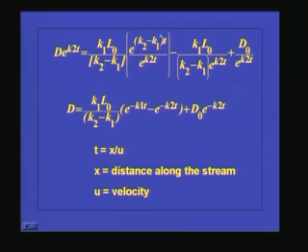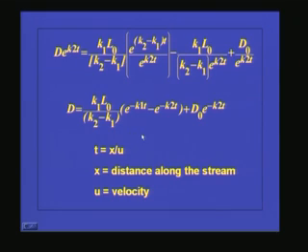So you divide this expression with e raised to k2 t. You will finally get the deficit at any time t equal to k1 L naught by k2 minus k1 into e raised to minus k1 t minus e raised to minus k2 t, plus D naught into e raised to minus k2 t. So in the stream, if you substitute any t value, we can get the oxygen deficit. So we can plot the dissolved oxygen or oxygen sag curve for the stream. Here t is nothing but x by u, where x is the distance along the stream and u is the velocity. So from this expression we can make the oxygen sag curve.